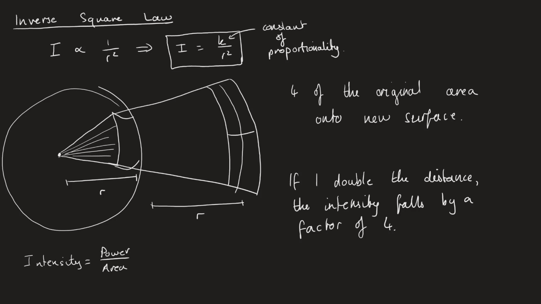Okay, so now we've revised the properties of these types of radiation. We know that we can deflect them all in a magnetic field and tell the difference. We can observe them all in a cloud chamber, and we can use Geiger counters to actually count how many are being released. And we can also describe the intensity of gamma emission by this inverse square law and explain how the intensity is going to decrease by the square of the distance as you travel away.